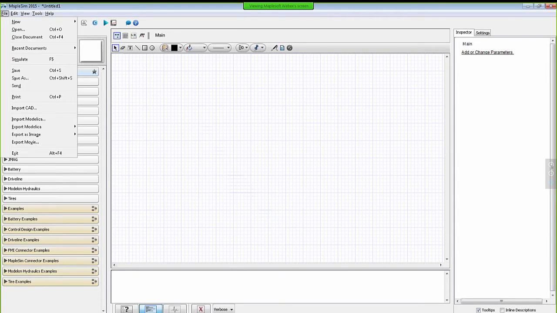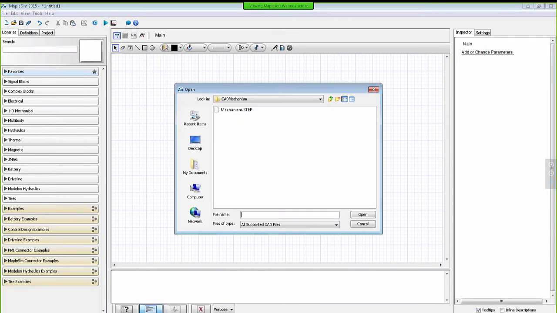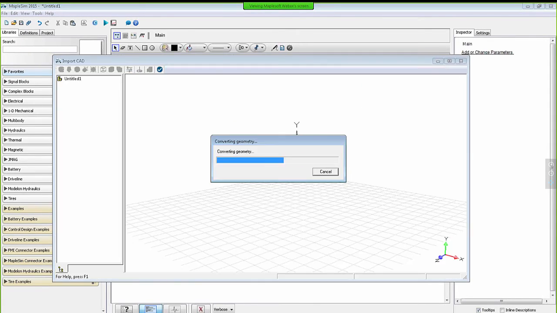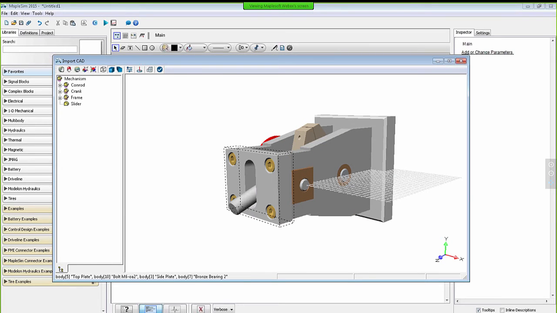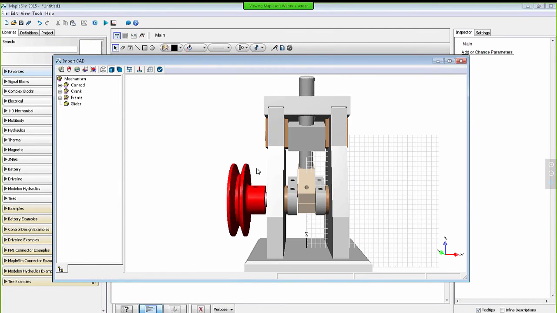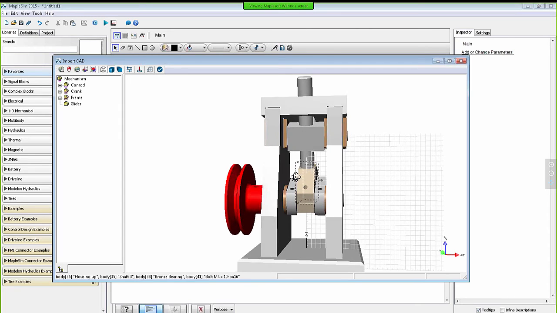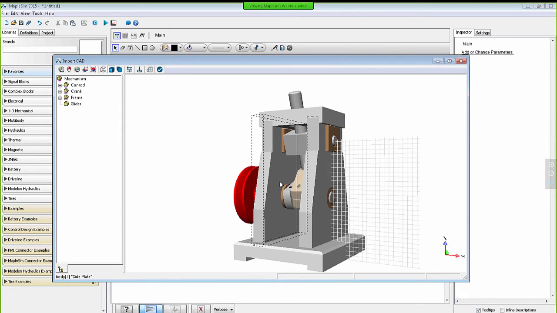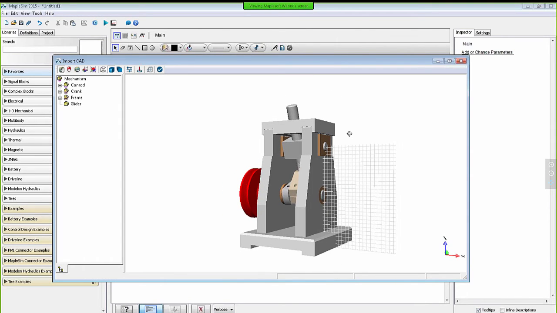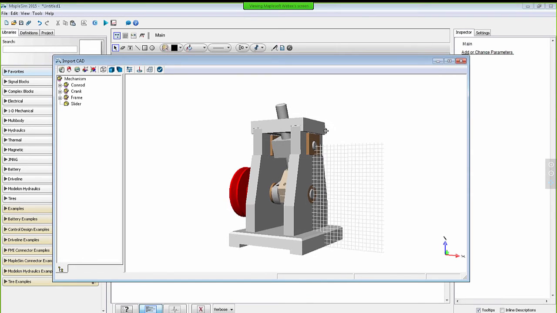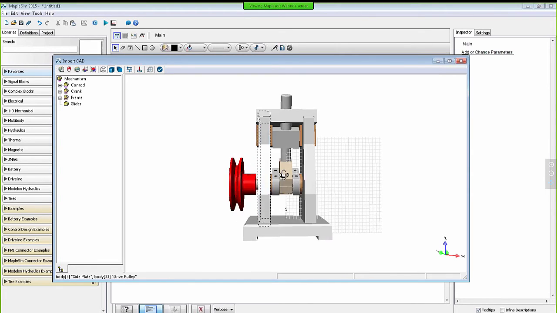If you've got the CAD Toolbox installed, you'll see an Import CAD option here on the side, and I'm pointing at a mechanism over here. It's a STEP file; as Paul mentioned, all kinds of different versions can be loaded. I'm just going to change the orientation here, since it comes in the orientation it was in the CAD tool. So here's my mechanism that I want to look at. Actually, I'm going to put it this way so you can see the pulley as well.